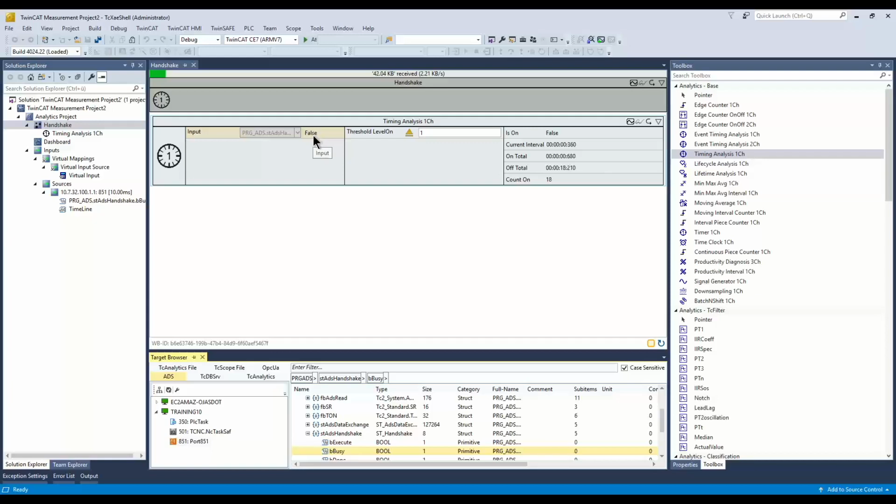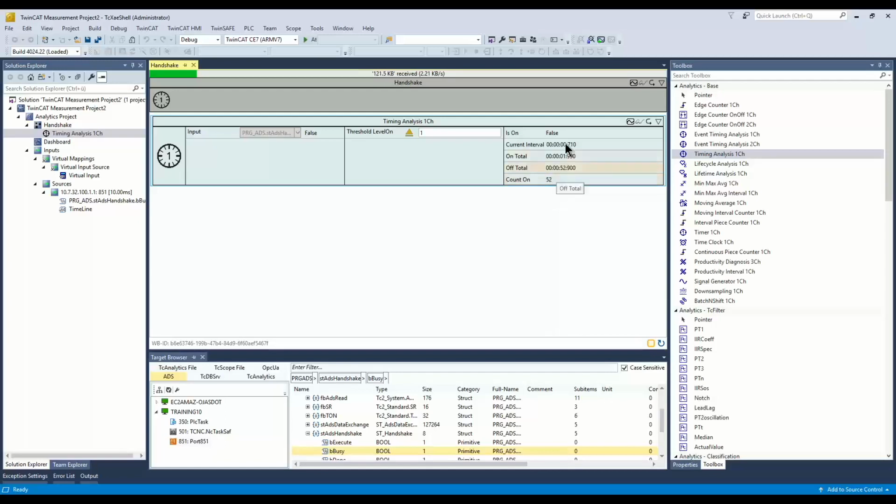In our case, the update is not fast enough because the ADS communication is very fast, some milliseconds, so we cannot see that here there is a 2 for some time, but later we will see that our analysis is working. And you already see the count on variable in the result area. This algorithm is just counting, and it's counting in a cycle time of 1 second. So that means it corresponds to our situation in the PLC project, that each second the communication cycle is triggered by our PLC project.